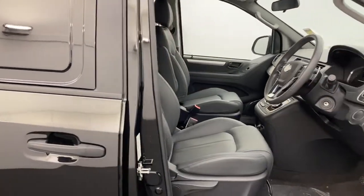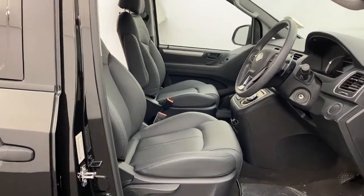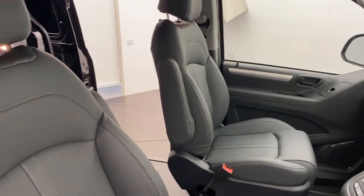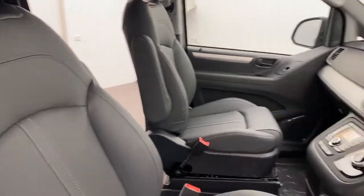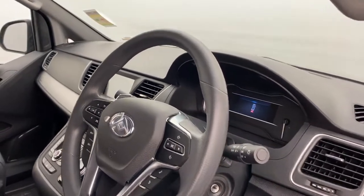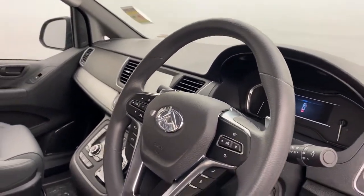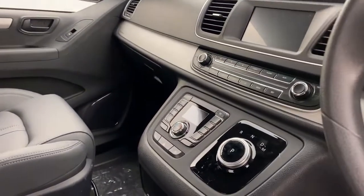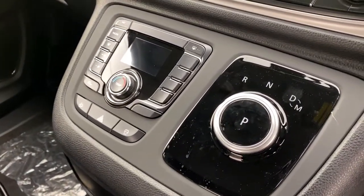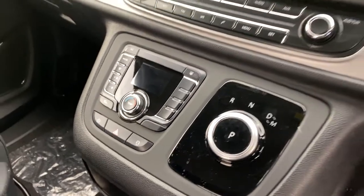In the front, guys, here is where most of the changes have been made. We've got new leather seats with much nicer and better stitching. You've also got a new steering wheel which now has gear shift paddles on the back, and an automatic gear knob rather than your traditional gear stick.